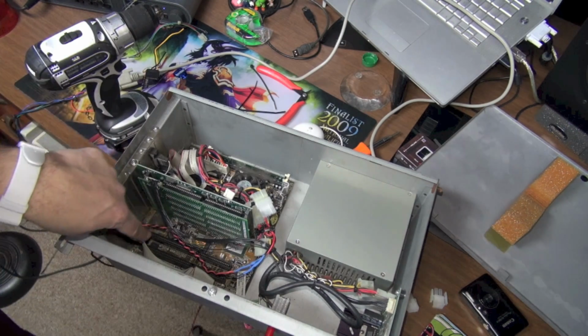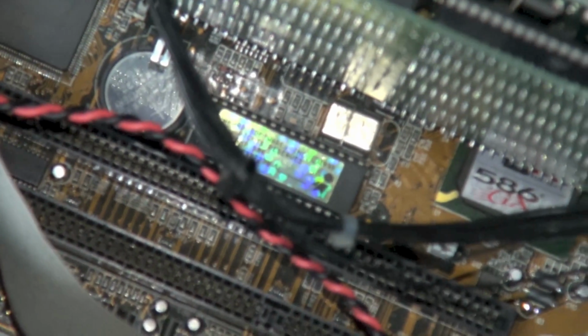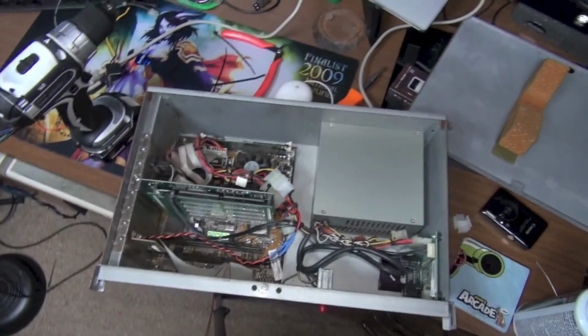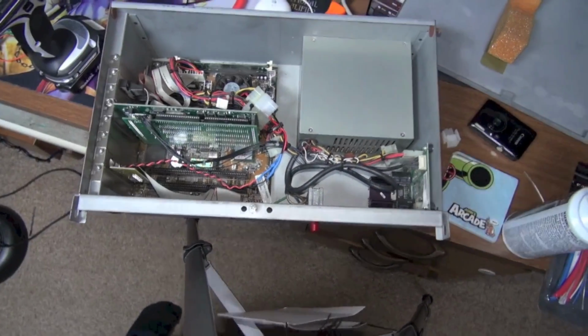Now I did replace the battery earlier off camera, so the original lithium battery in there that keeps time, which is that. That battery was dead. I actually tested it with my multimeter, and so I replaced that. So this thing should now be keeping the time and date, which it never was since day one. So that should hopefully be all fixed.